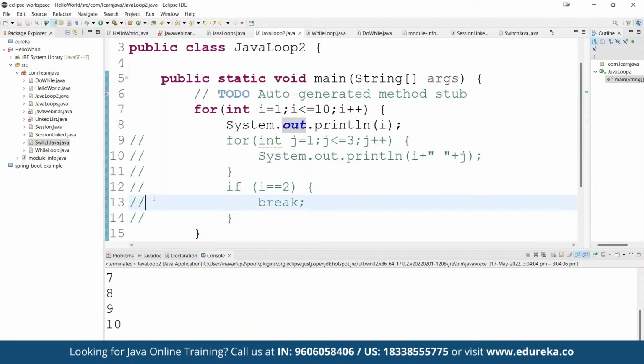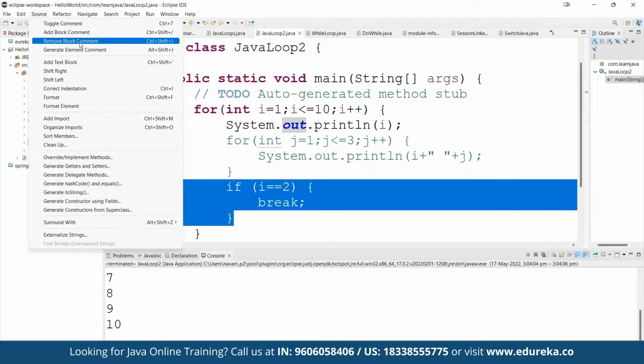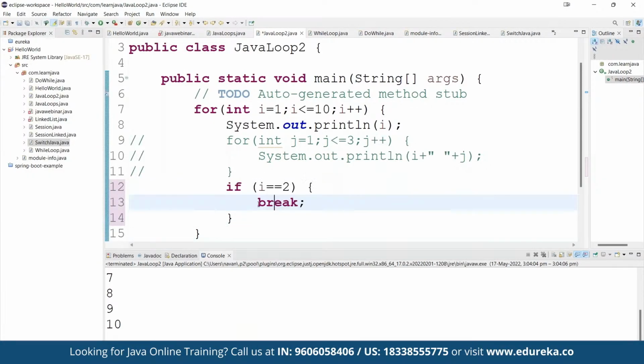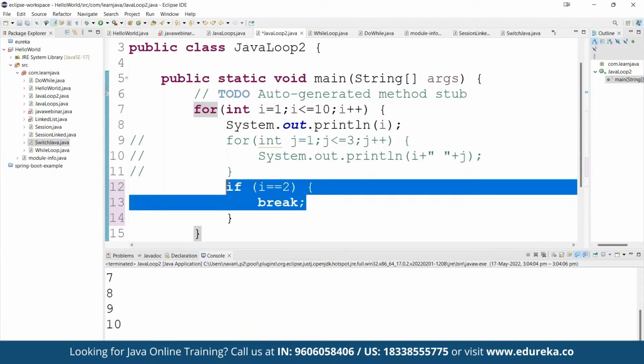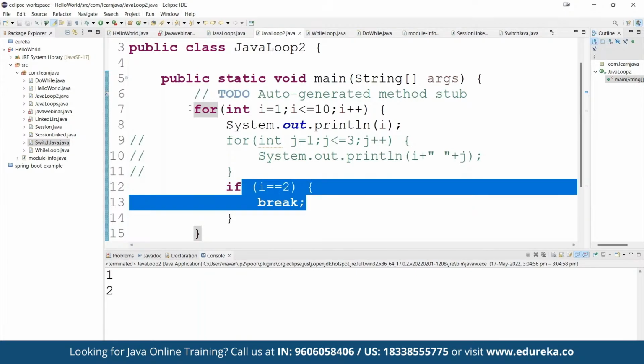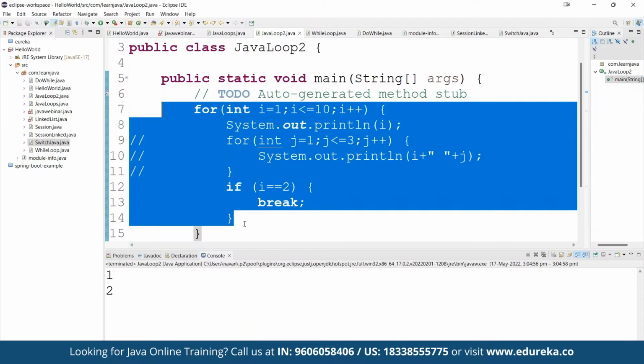Now here, we also have a statement that is called the break statement. Here I'm actually using the break statement. The break statement says if the value of i is equal to 2, add the break statement. So what happens in this scenario? If I execute this, I'll just get the output 1 and 2. The reason is when the value of i becomes 2, I'm exiting the overall for loop. Hence, it just stopped the execution for me.